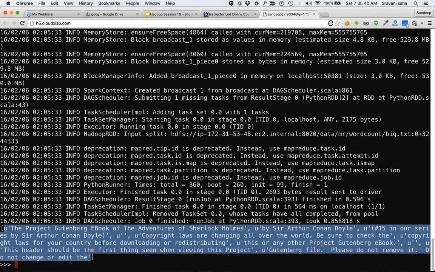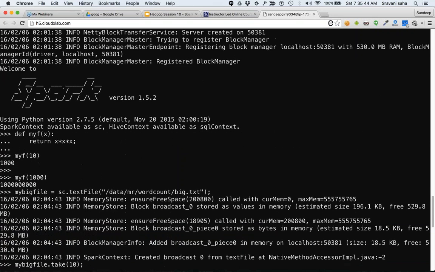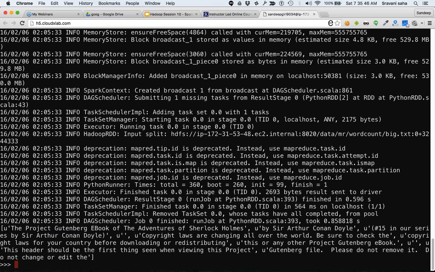Do not worry even if you did not get it. I'll explain again. Right now we are on the Spark prompt. It's basically a Python prompt plus two more objects. These two objects, sc and SQL context, are your gateway to Spark. The moment you touch any of these objects, you are interacting with Spark. So when I said sc.textFile, that means I'm talking to Spark at this moment.